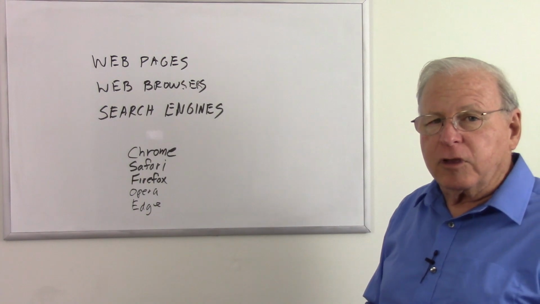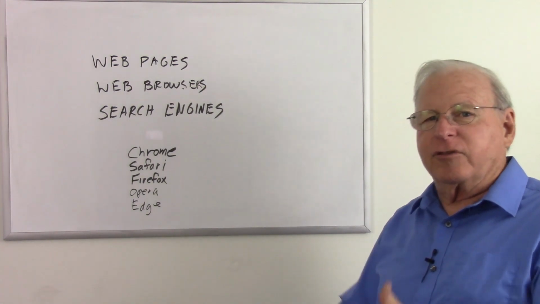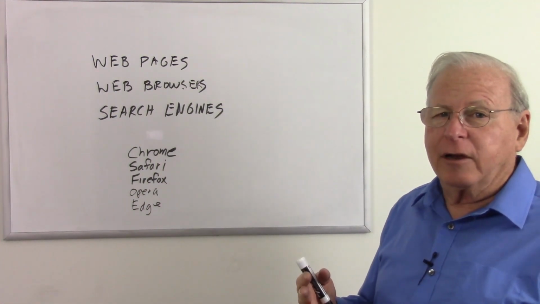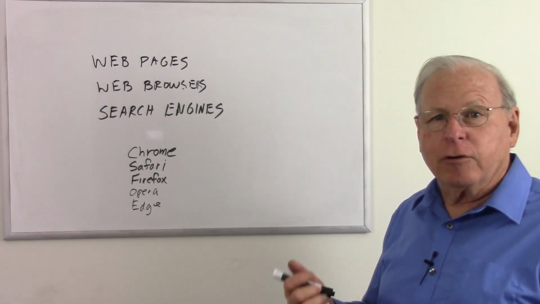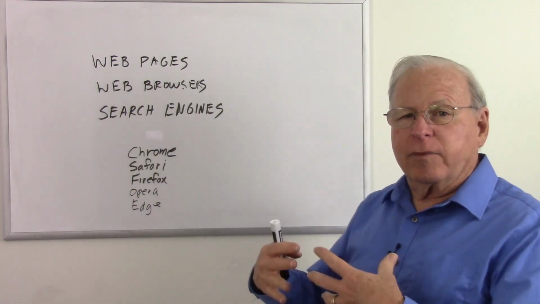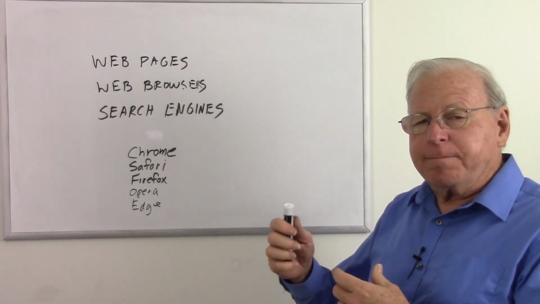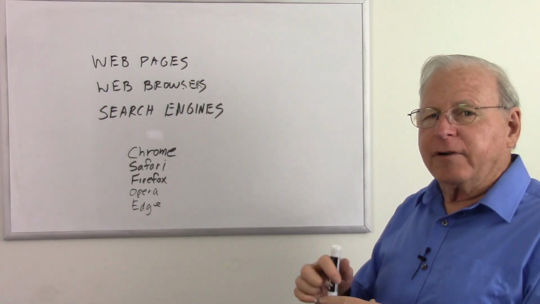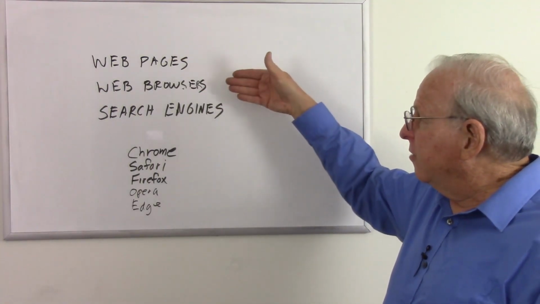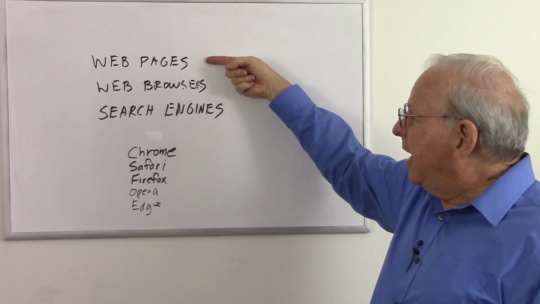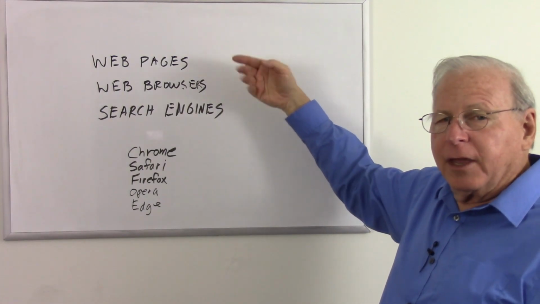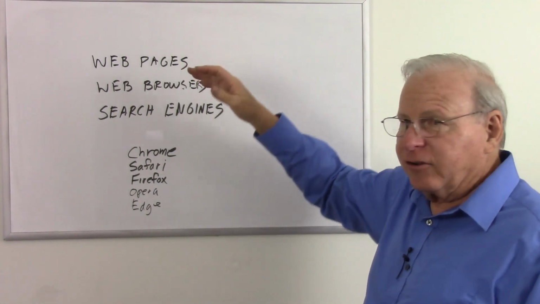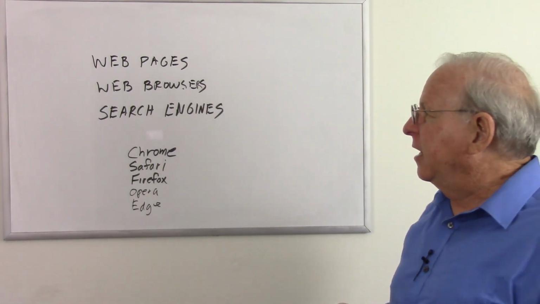For example, most people use web mail these days. In the old days, we used to download our email to our computer. Now we have it on someone else's computer, such as Gmail, Outlook, or Yahoo Mail. And now that's presented as a web page, and you're able to interact with that web page to read your email, send email, put it in different folders or whatever, and it's off somewhere else. That is a web page that you are viewing in your web browser to do your email. And there's all sorts of things you can do on web pages. They can be programmed to do virtually anything you need.